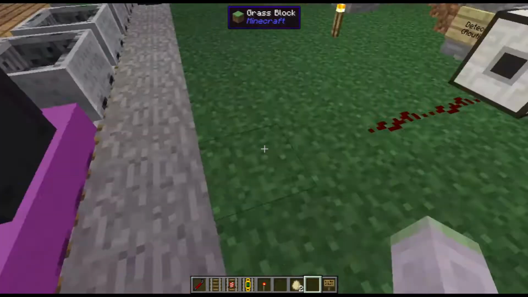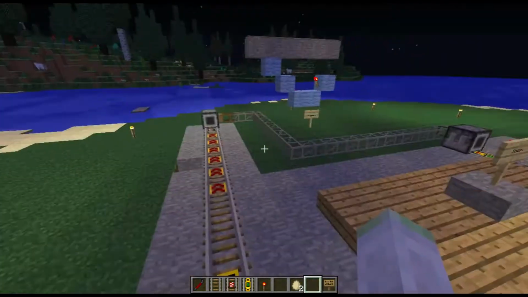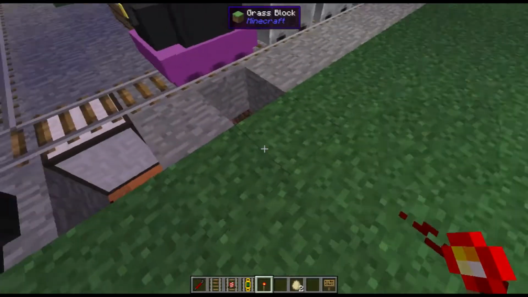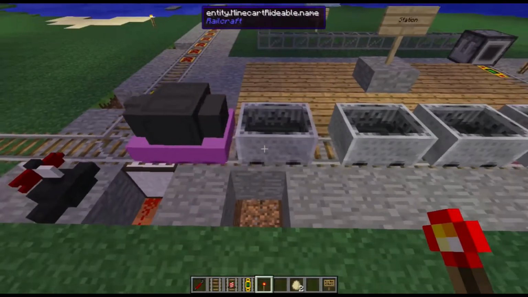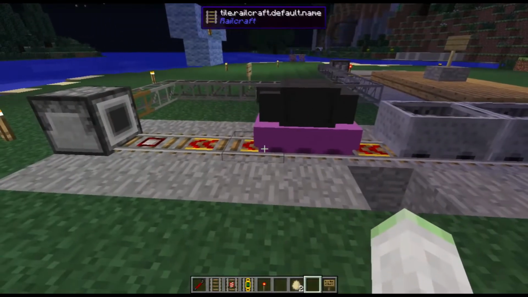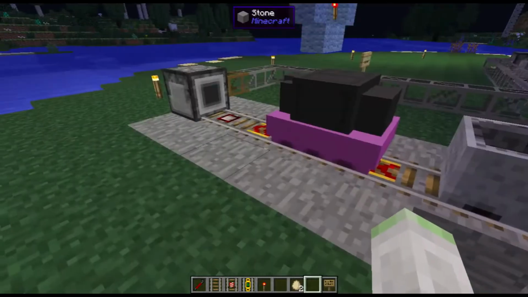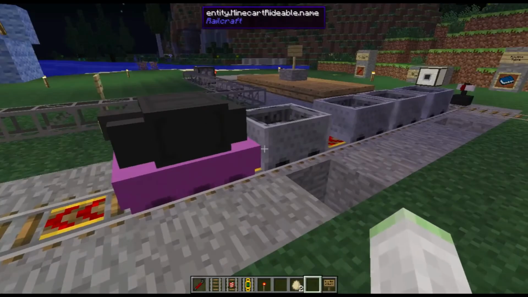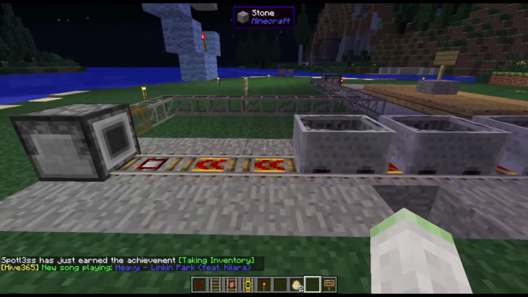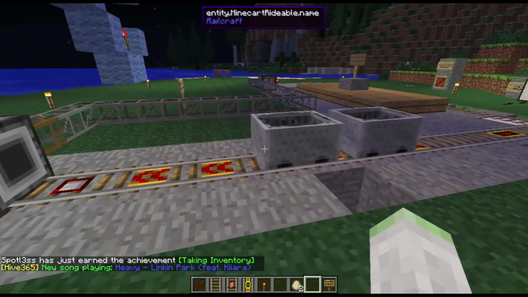I need to activate this holding rail. Let's grab a redstone torch. Amazing. So let's just activate this. This should turn on in a sec. There we go. Now what happens is this will go down here. A little bit laggy, but it'll go down. It'll be destroyed, and then it will return back and be destroyed again. Ooh, there we go. So you see the minecarts going back to there. There we go. Ta-da! It's quite cool actually.